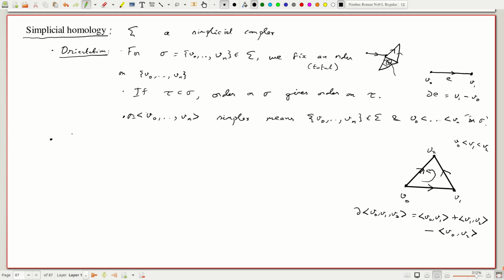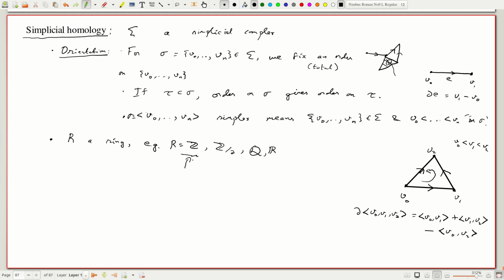Chains were clear. So let's fix R a ring. We'll be a little more general. So example, R equals Z. And well, there are a couple of other examples which are important. You either look at rational numbers or real numbers in some cases, or integers mod 2. Integers mod p are also important in many contexts. Many rings are important, but this is going to be the default.